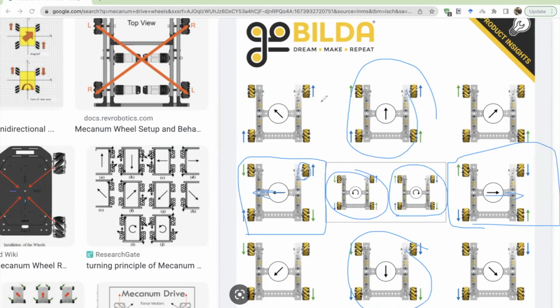You should have your wheels facing this way, this way, this way, and this way. You can really just look at this diagram and copy that for your Mecanum drive. And because of that orientation, because you have these wheels on your wheels, it allows you to do some really cool movements. In addition to the strafing, you can go diagonally really effectively.